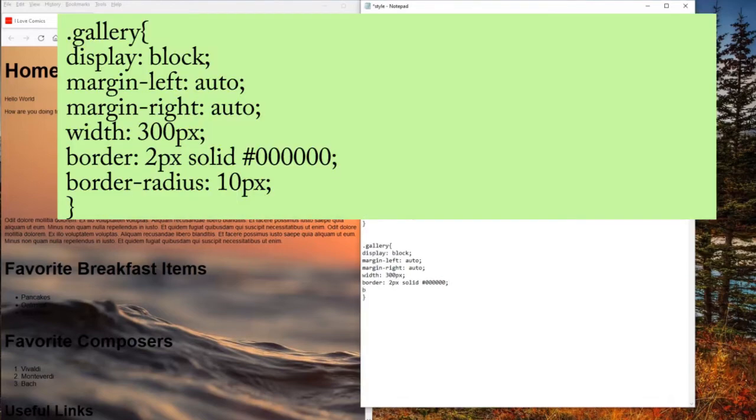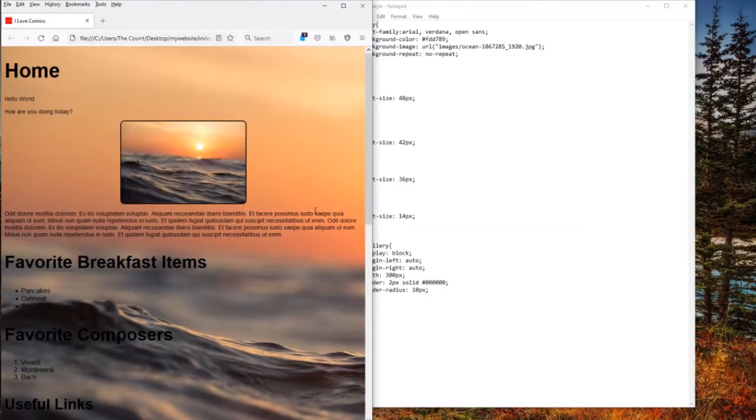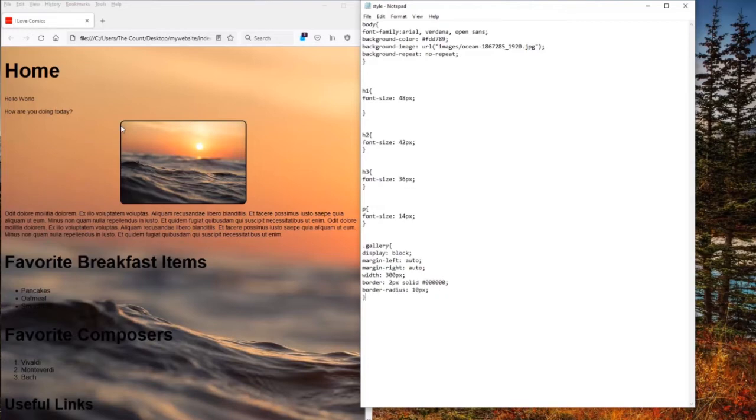Another thing that we can do is to make the edges of our picture rounded. So border-radius colon, let's make it 10 pixels, semicolon, refresh my page. That looks pretty nice. So there are a lot of different options you can use to format your picture with CSS. I normally curve my pictures and add any kind of effects like this with Photoshop, but if you want to do something quick and easy without using an art program, just do some exploration of what you can do with CSS and apply it.